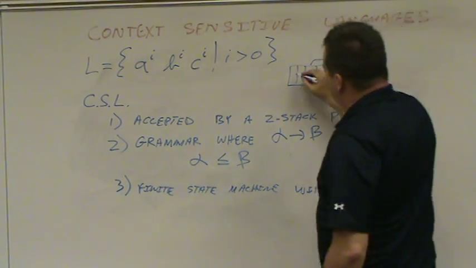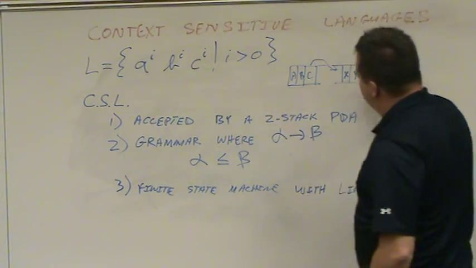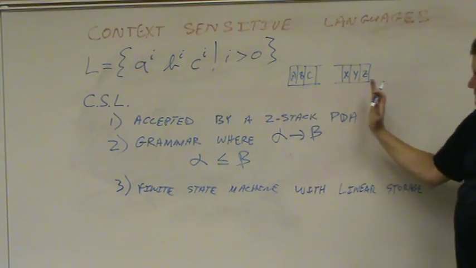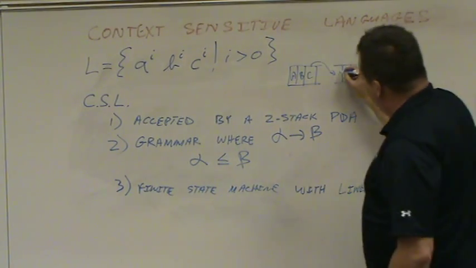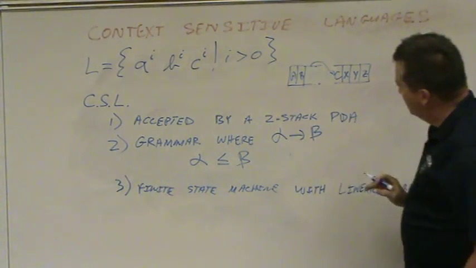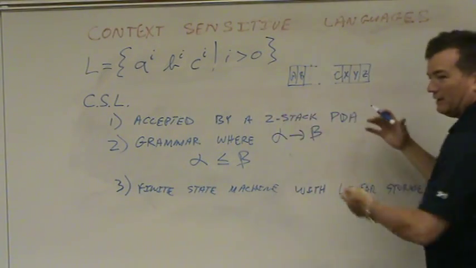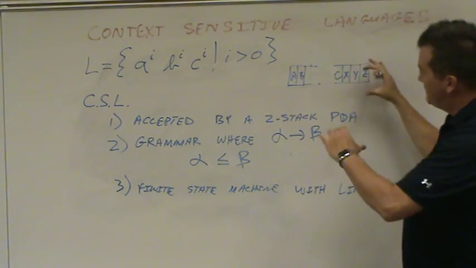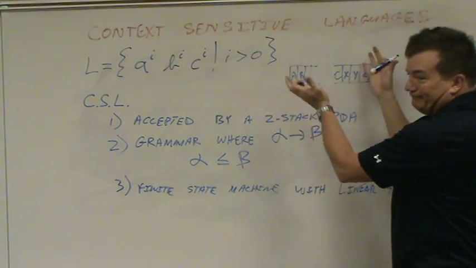So if you took your 2 stacks and put them together, let's say you had A, B, C, X, Y, Z, and your 2 stacks look like this. You have 6 memory cells. If you make a move where you pop a C off of this stack and push it onto here, you now have this, right? But if you think of the two stacks as just pushed together, really nothing's changed. So technically, two stacks have the computing equivalency of a block of memory, right?